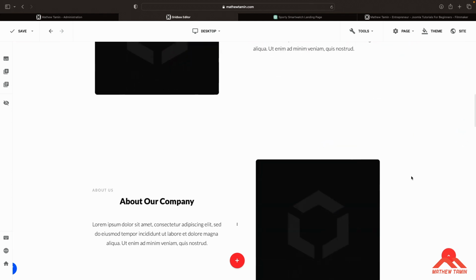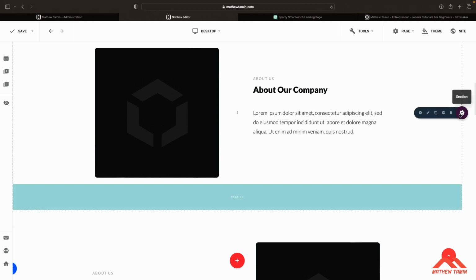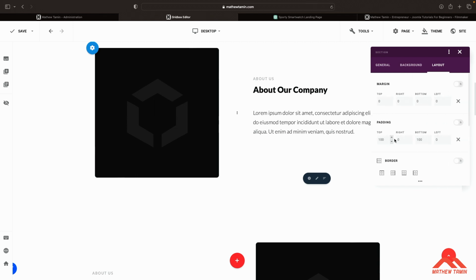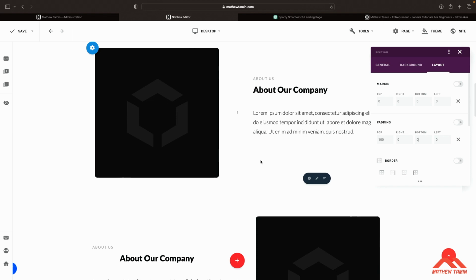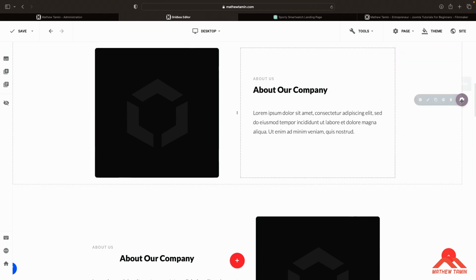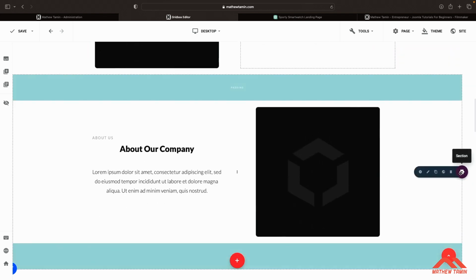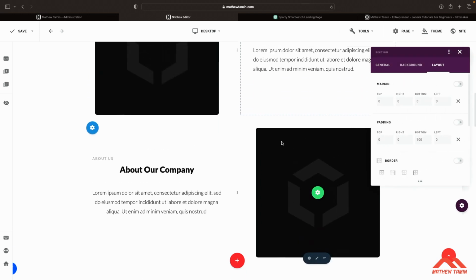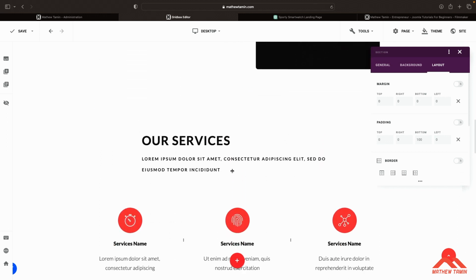And let me see here. I'm going to come in here, just edit. There's just too much space. So I want to remove some of that space. Because when you work on a landing page, you want to be able to work on the structure first. So I'm going to take that space off. There's no more space. I'm going to come to this one, and I want to take this space off. So now it's a little bit closer, side by side, which is what I'm going for.